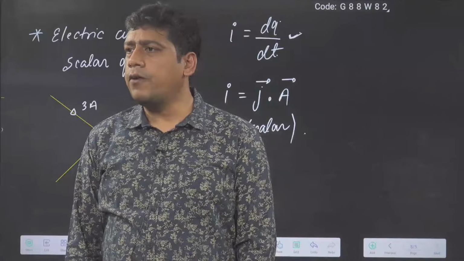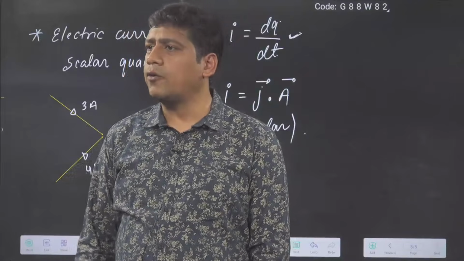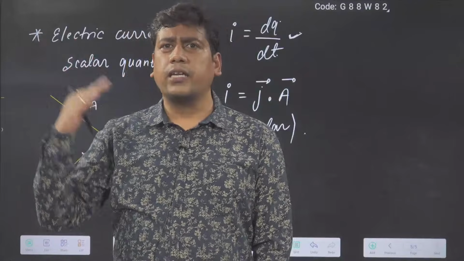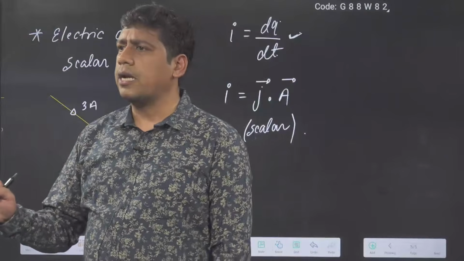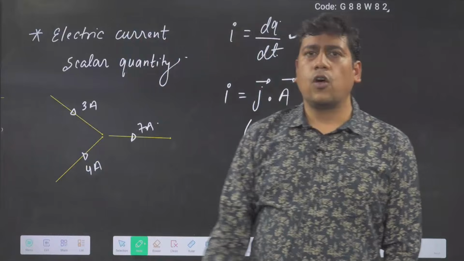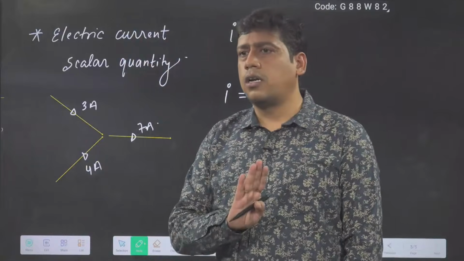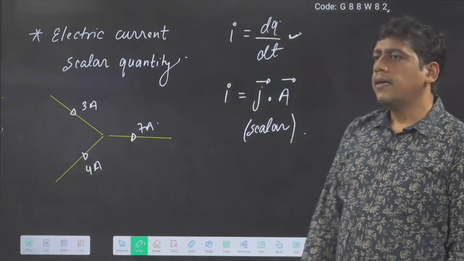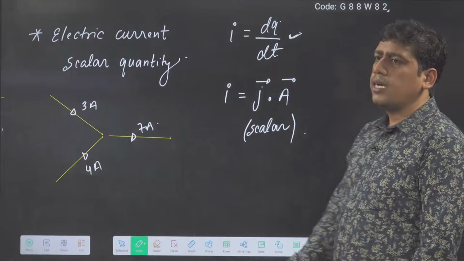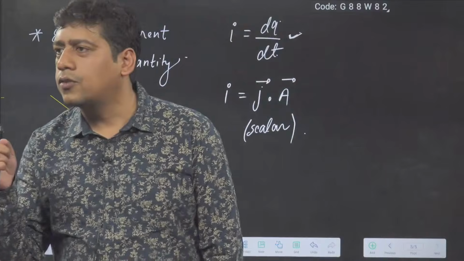No, in electric field we are not differentiating electric field with respect to time, bacha. You can differentiate a vector with respect to a scalar, that I'm not discussing. I'm saying we are differentiating a scalar with respect to a scalar. It's a normal differentiation. It's not any kind of gradient or curl, right? It's a simple differentiation, dq by dt.